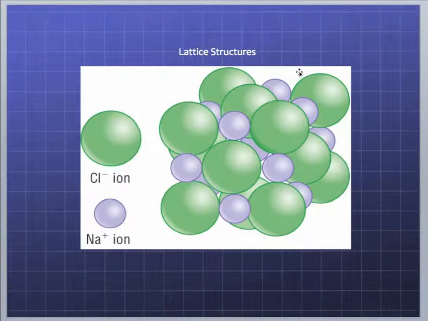And then lattice structures. Okay, so here is lattice structures. We have the outer electrons, which is the chlorine ions, and the inner electrons, which are the sodium ions. The sodium ions kind of tuck away in between the chlorine ions, and that's how lattice structures form. So that's why salt has its shape and fun things like that. Don't forget that metallic will also have lattice structures, but sometimes they're shaped a little bit differently depending on whether they're an alloy or just a pure metal.